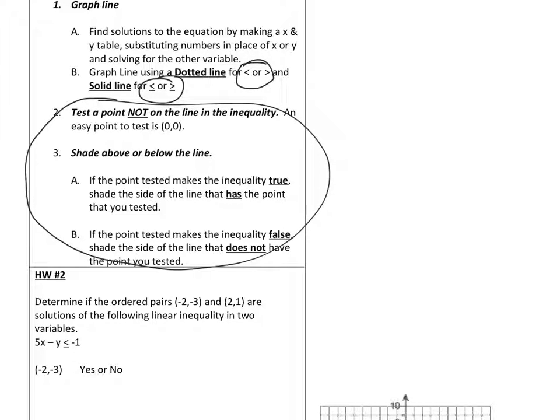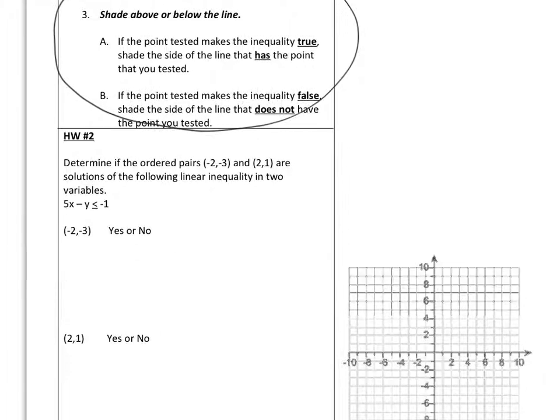But it is good to keep this part in mind because you can test a point once you get finished, a point that's in the shaded area, and make sure that it really works in your original equation or inequality, and that way you'll know if you've got the problem correct. So this is a good thing to remember here, but we'll pretty much use our graphing calculator.